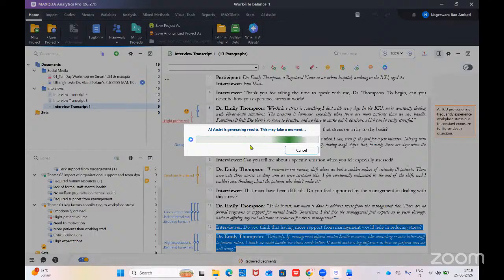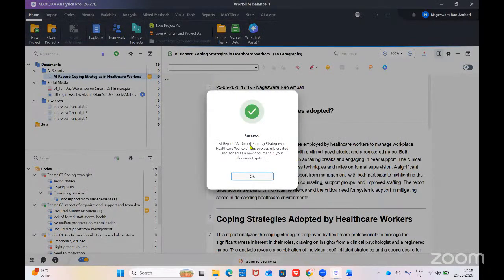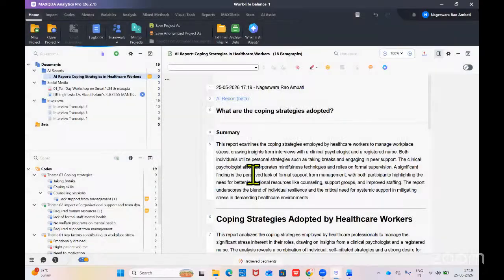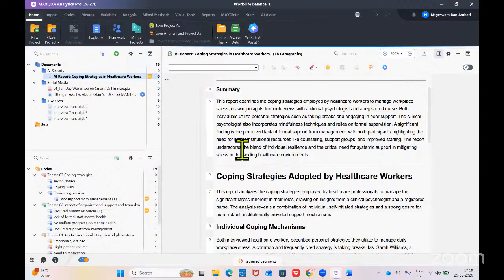You can also give certain codes and themes to keep in mind while generating the report. Instead of taking its own direction, you can give some instructions, like consider these as some of the possible codes and themes you should highlight in your report, and it will take that. Look at the left side of my window, AI report. Here I got the report.